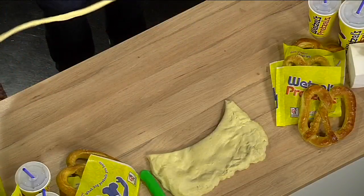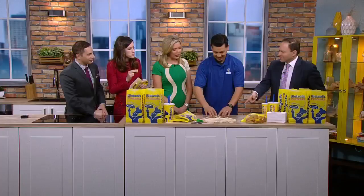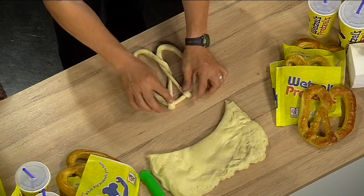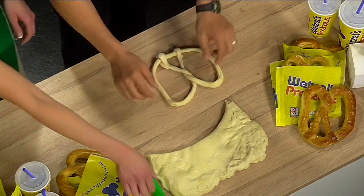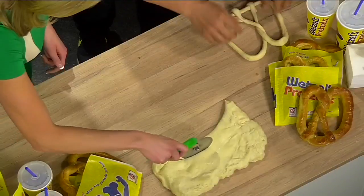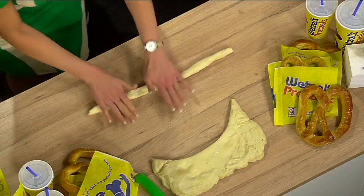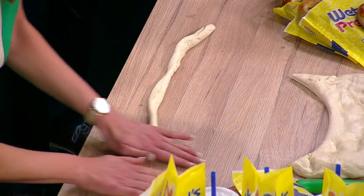I've made pretzels before at home from scratch — they're fun. You make that look easy. That's the hard part. My pretzels at home looked absolutely ridiculous — I couldn't get the shape right. See, these are the legs right here. You throw it back up. Kim's going to try. I'm pro salt — I like sweet things generally, but I actually do like the salt on pretzels.